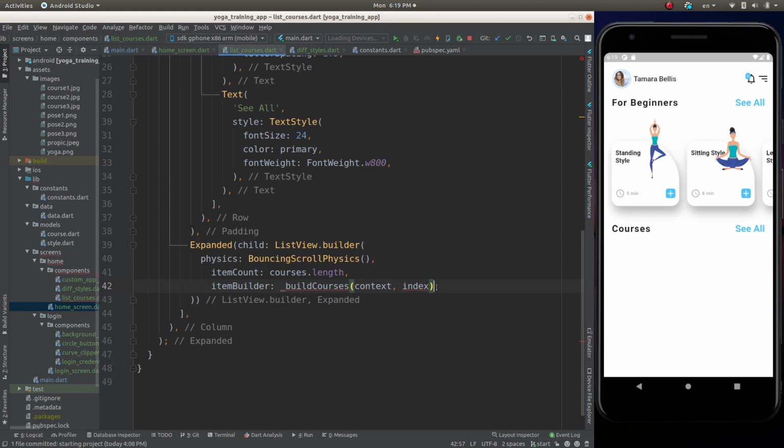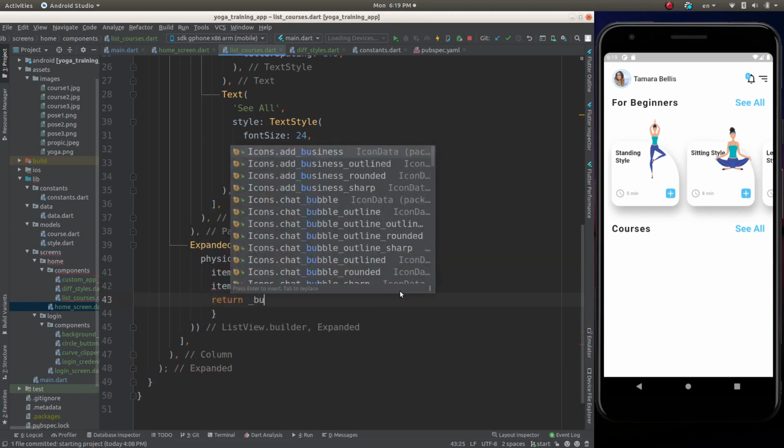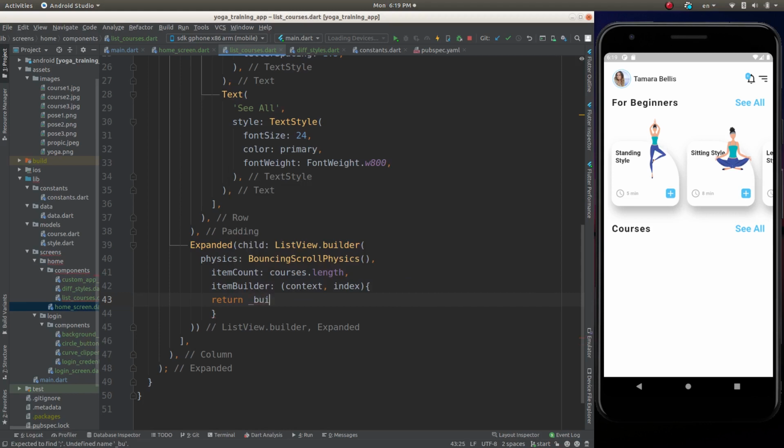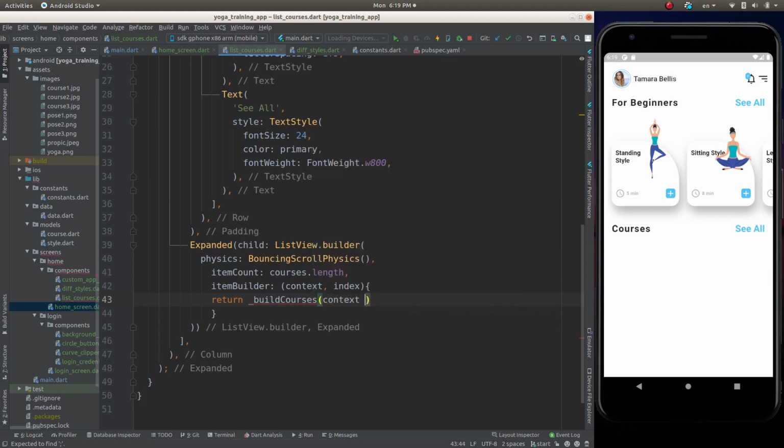Oh, we have created the row. Context and index, and inside here we can write build courses, which we pass the context and index.